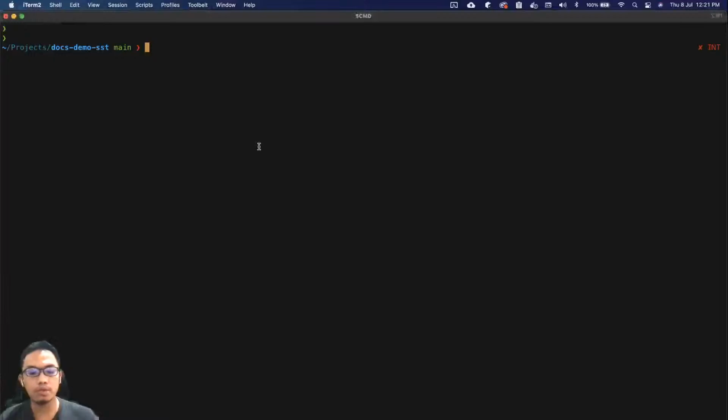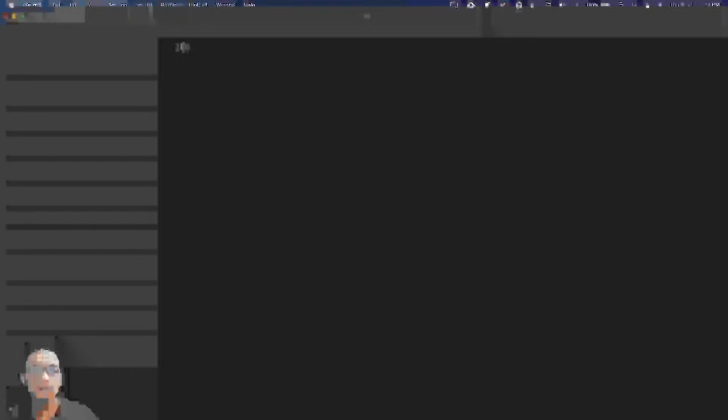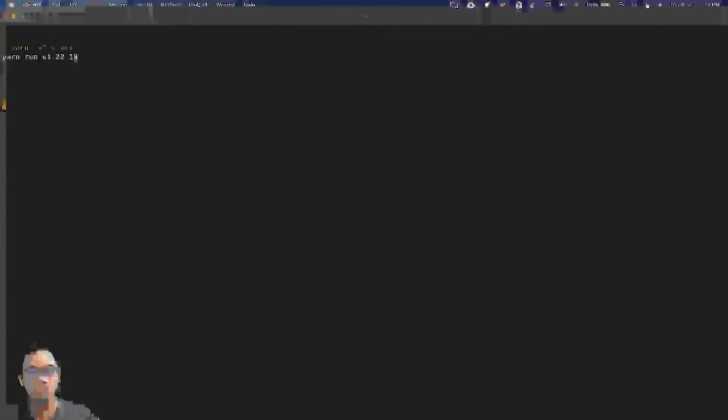Yeah, so basically you can run yarn sst start, and what this does is it's going to give you a URL. Oh wait, I need to deploy first, is it? No. You just run sst start, and then it is going to deploy a debug stack on your AWS.